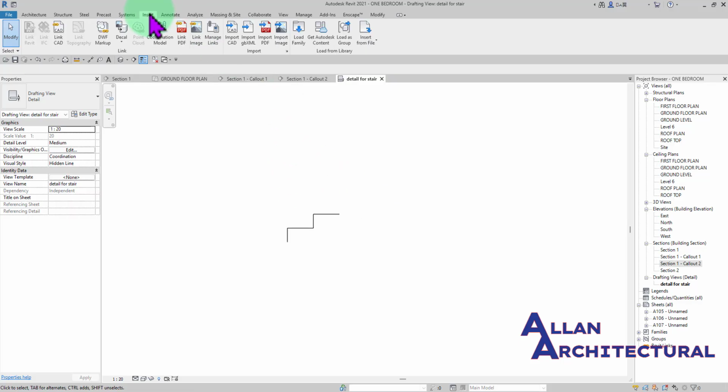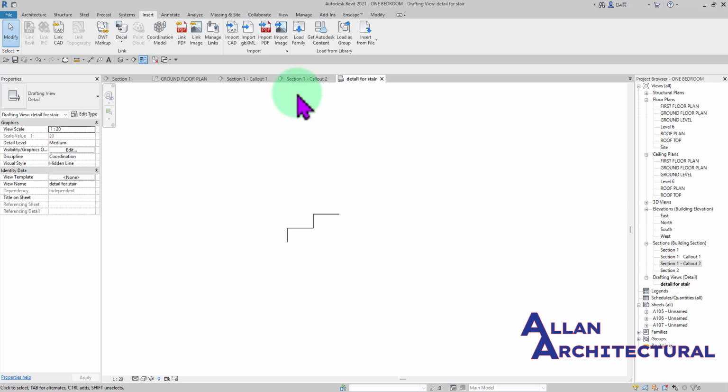You can head straight into the Insert tab, and then you're going to see it in here. We have the link image, link PDF, and we have this manage links, and we have import CAD, import gbXML. Now I'm going to get into a course where we are going to talk about all of this stuff in the future. All right, so we are going to stick to what we are doing today, which is detailing in Revit. So we are going to import a detail image in there, and we are going to use detail lines to draw the outlines to serve as our personal detail inside of Revit.